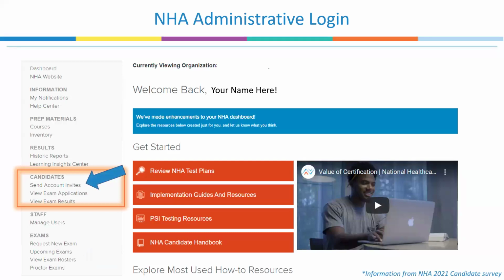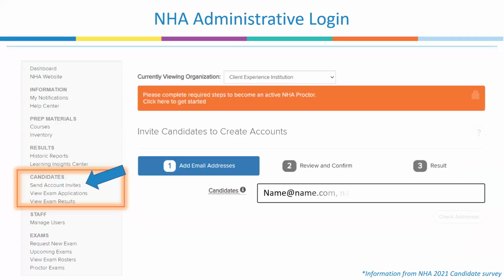In fact, right from here is where you can get your learners started with creating their personal logins, like I spoke about earlier. One thing to note, if your institution is using NHA's LMS integration, you would just want to follow the normal steps for learner access from and through your LMS. But for everyone else, you can invite your candidates to set up their logins well before providing any learning resources through the account invitation feature right here that you see on your screen.